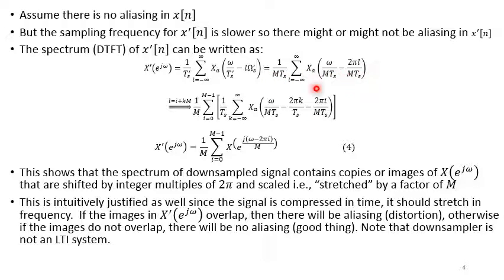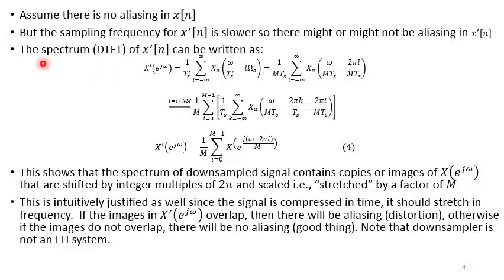I hope that's quite straightforward. Now if we replace the variable of summation, which is L, by I plus kM, that means we can write it as summation 1 by M, summation I running from 0 to M minus 1, that is the new sample that we are going to throw away, right? And this is equal to 1 over TM, k running from minus infinity up to infinity of x. I hope that's quite straightforward.